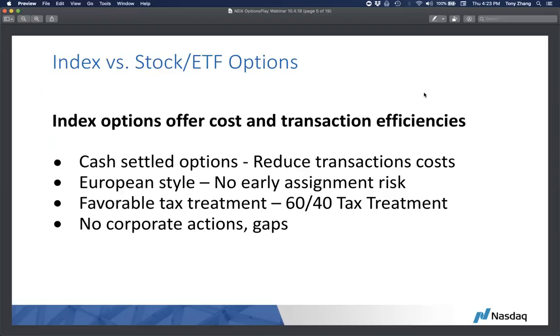And I saw many of you have said that you traded the Qs. So if you traded the Qs, then you've effectively traded the Nasdaq-100 index. You've just done it on an ETF. So if you've traded the Qs, I'll actually bring that up in comparison between the NDX and NQX index options in a few slides to show you the comparison between trading Qs versus NDX and NQX with respect to hedging. Because hedging is typically done for your whole portfolio, you're typically trading larger contracts, so you can find a reduction in transaction costs by trading index versus the Qs. So we'll jump into that in a few slides.